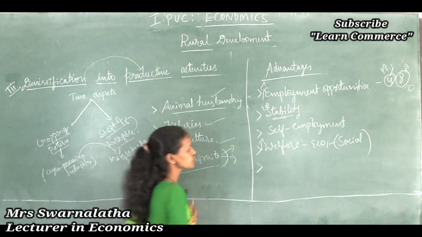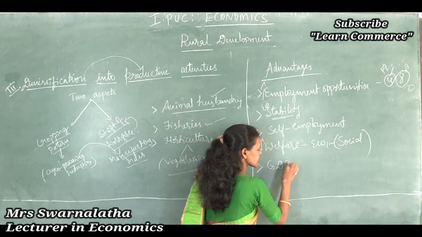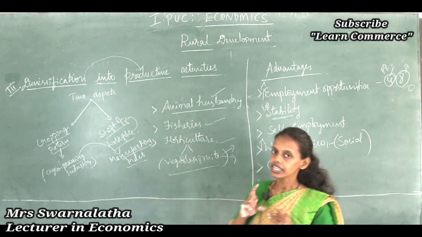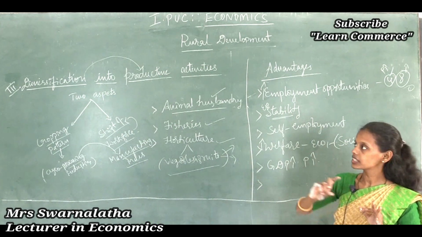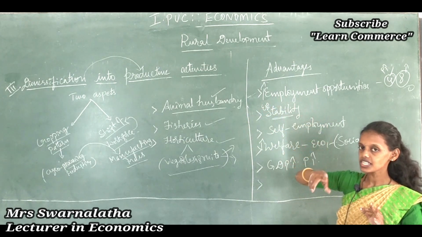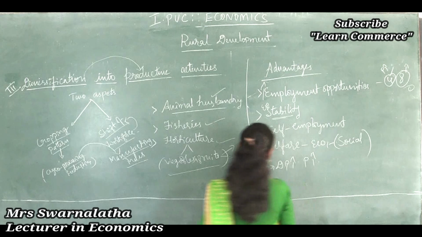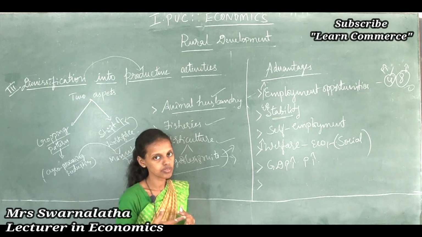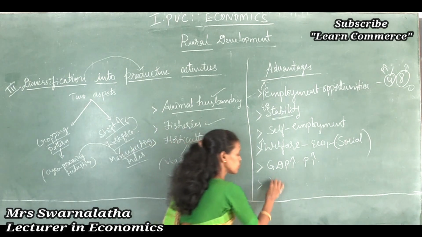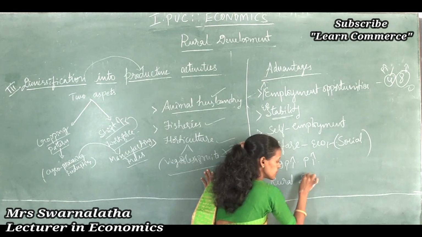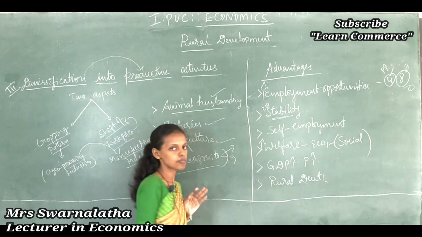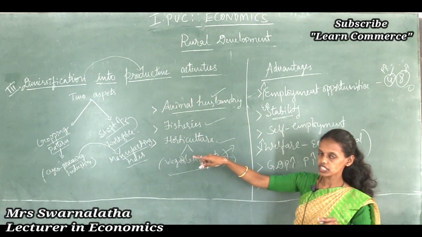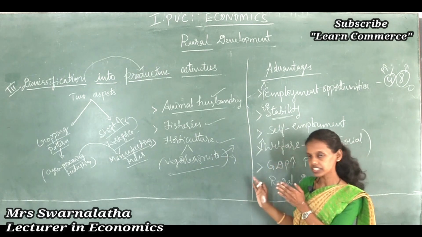Employment opportunities increased. Together with this, gross domestic product increased, which means productivity increased. So at last overall economic development happened together with the diversification into productive activities. Agricultural crowdedness decreased and people became more aware about agriculture and agricultural allied activities. Commercialization of agriculture happened and it gave more importance to rural development. Rural development happened because of converting the agricultural activities to manufacturing and other agricultural allied activities.